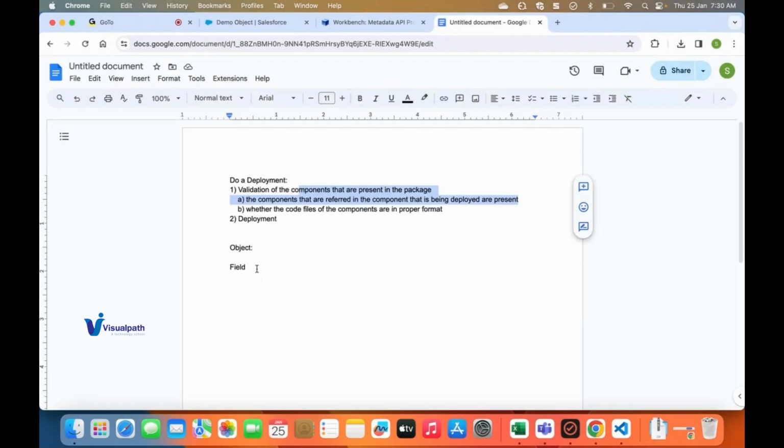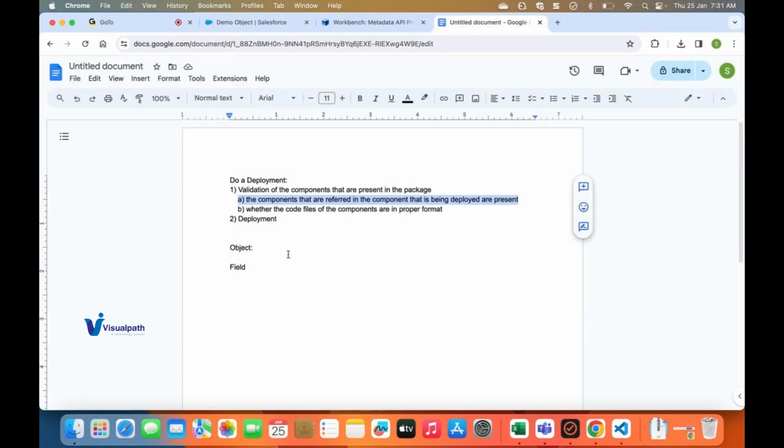In Salesforce, there will be a relationship between a lot of components. One component will depend on another component for its existence, or there will be some other reason as well. One reason why one component depends on another is the parent and child relationship. The other case is that it will depend on another component in order to share certain kinds of information. So the first statement is that Salesforce will check for dependency, like whether the dependent components are present or not.